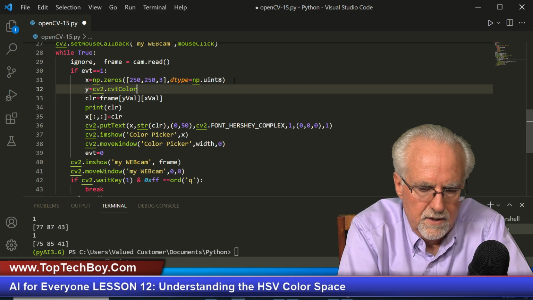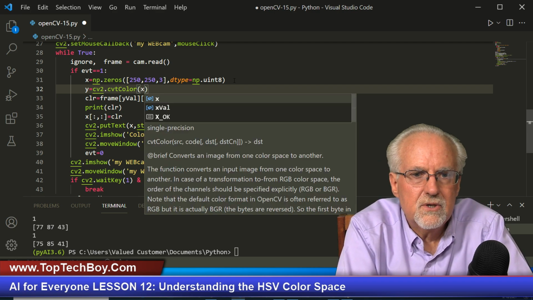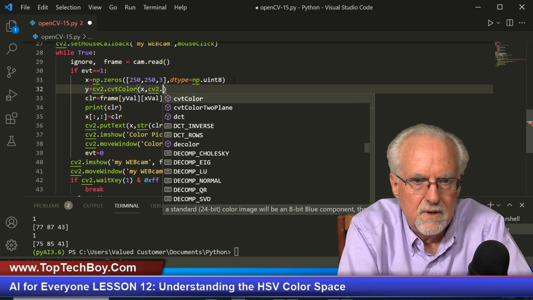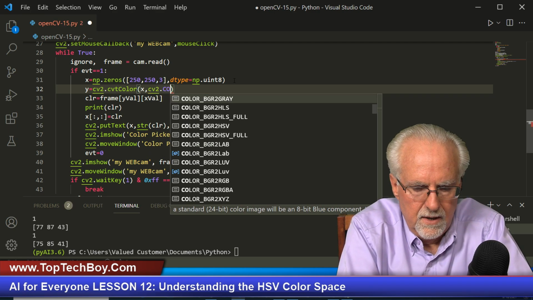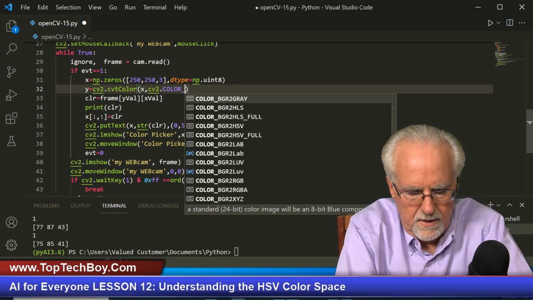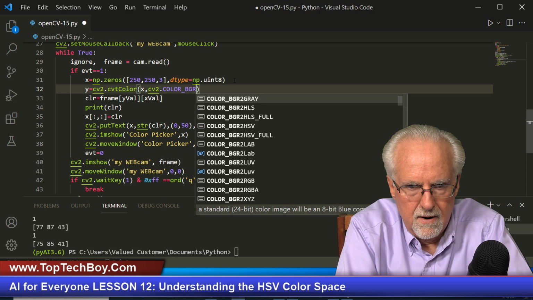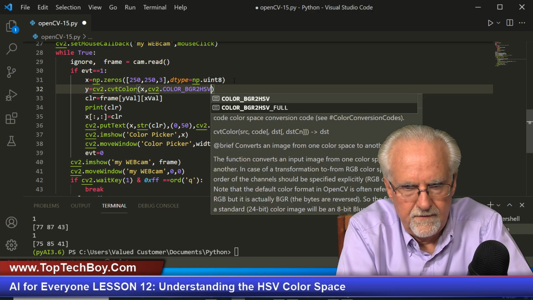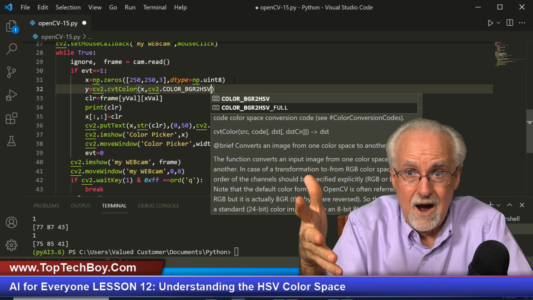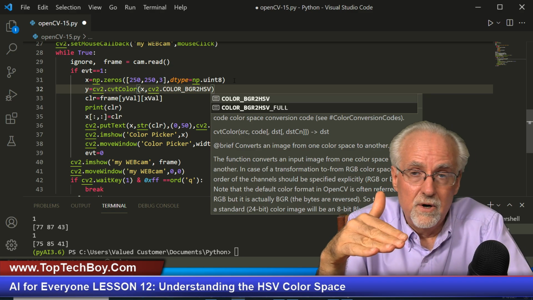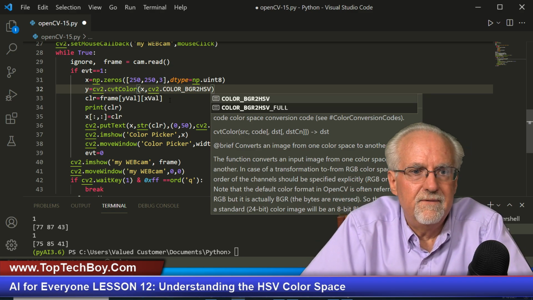So I'm going to convert color, and I'm going to take the X array, and then I am going to do CV2 dot, a color conversion, and I'm going to go from BGR to HSV. And so now this Y array is the X array converted to hue, saturation, and value.